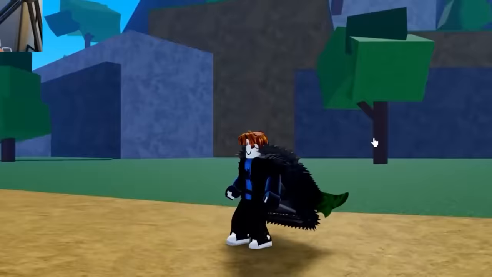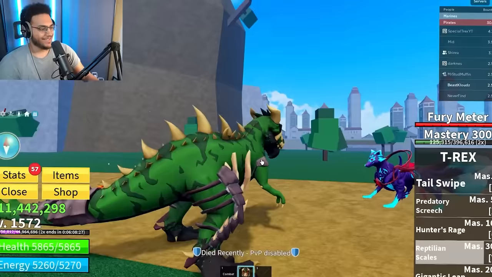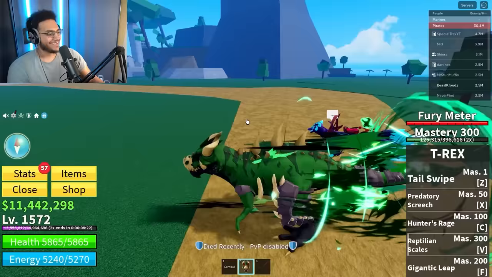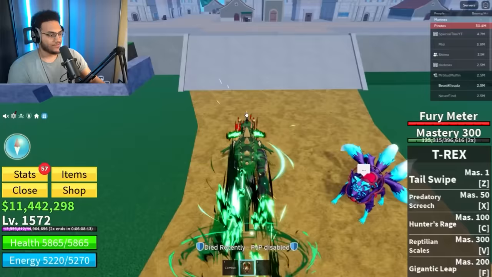Let's showcase it. The final transformation. We've got our Fury Meter full, and we've got Reptilian Scales. Yes, sir. Look at you. He said, hey, yes, sir. Okay. We got a cool little T-Rex form now. We have M1s, except now the M1s have roars to it. So we're going to be able to grind way more efficiently.